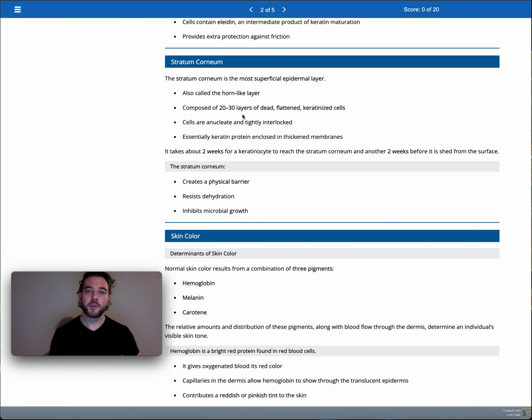So this stratum corneum creates a physical barrier for pathogens, whether that is a virus, a bacteria, or even just a piece of paper. Again, we talked about paper cuts. Having an outer layer of dead cells that can just get sliced. If you get a paper cut that doesn't actually bleed, it's not really repairing itself. Those outer layers have been shed, and the deeper layers can start to push up and replace that.